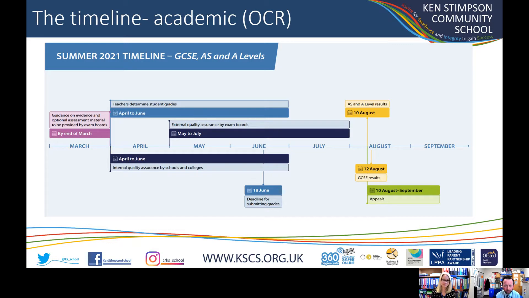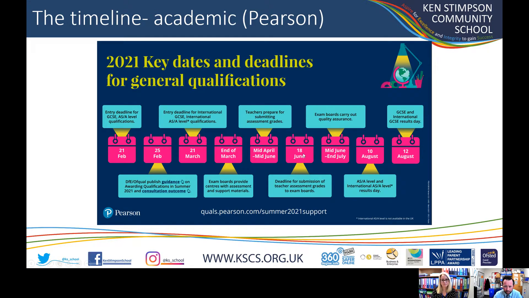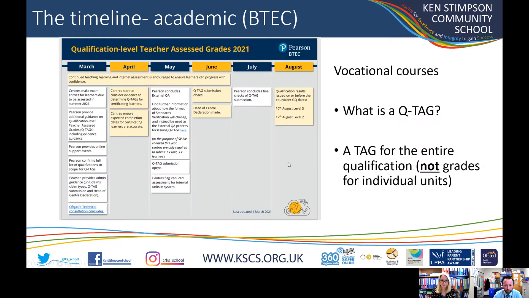This is from the OCR exam board, and the key piece of information here, in addition to the dates of the results days — 10th for Level 3, 12th for Level 2 GCSE — is the 18th of June. This date also appears on this graphic from the Pearson Edexcel exam board. The exam boards have now set a date when all the TAG evidence must be submitted to them. For BTEC and vocational courses, teachers will not need to grade every individual unit — they need to come up with an overall grade, a Q-tag (qualification teacher assessed grade). That's a change to what was originally expected for BTEC courses.